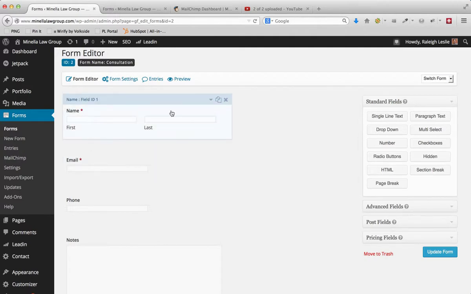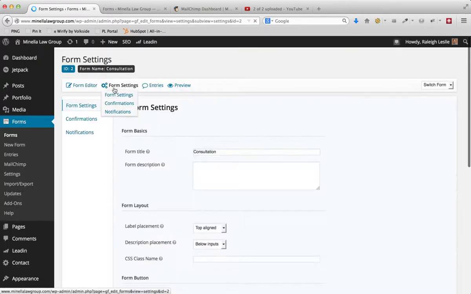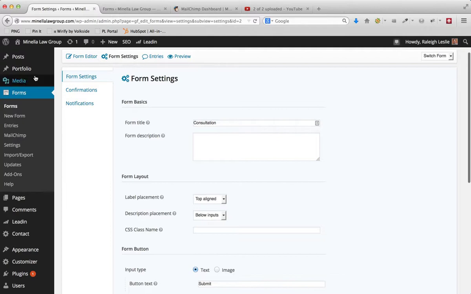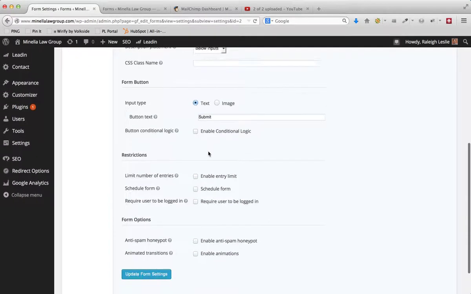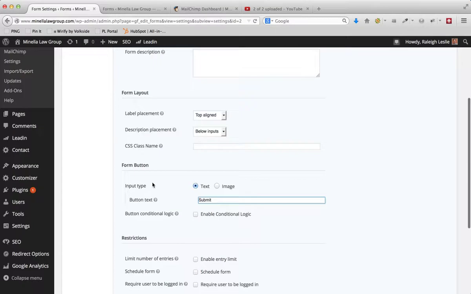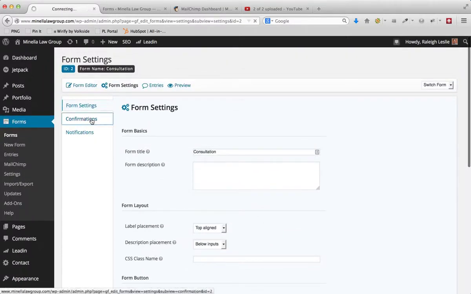So that's good. Now that I've done that, I'm going to go through the form settings. So you can start by clicking form settings, and you can see this is where we've got the title here, we've got a description, and within your site you can decide whether or not to show these above the form or not. And then we've got some other options here, but most of this stuff can be left alone. You'll notice right here that the button text, I'm going to leave it as submit, but sometimes it's nice to customize that: request your consultation, get the offer, whatever it is. So that's important there. And once you've done that, make sure you update the form settings, although I haven't changed anything there, so I'm not going to.